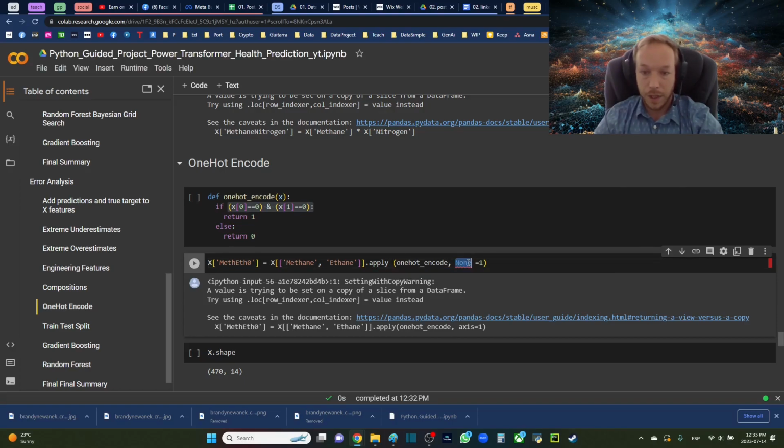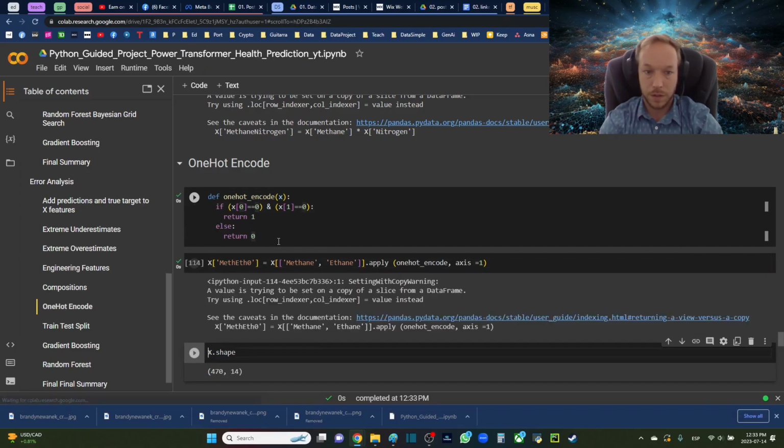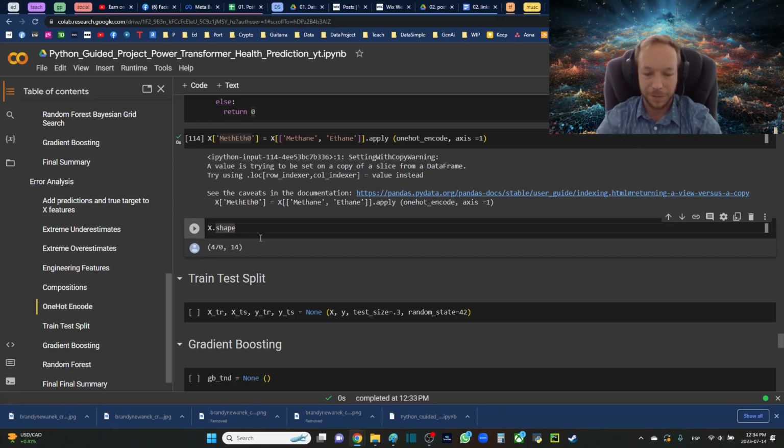I just want to highlight, we made a function, we use it with dot apply, doing axis equals 1, because we want to go across the row. We have 2 columns, we want to go across the row as we iterate. We're making a new math category right here.